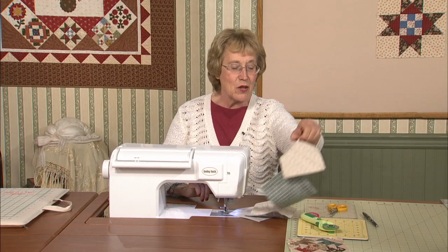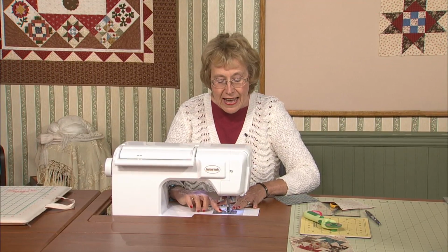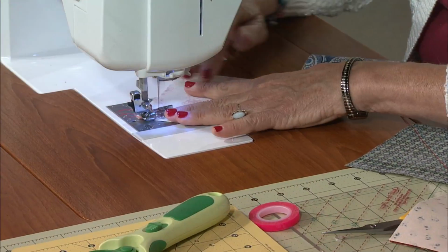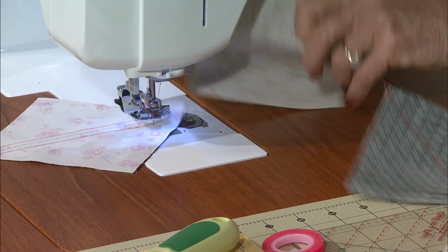So now just take this whole assembly line, flip it around. Once again, put your bar on the line. Stitching is a 1/4 inch away and just power it through.